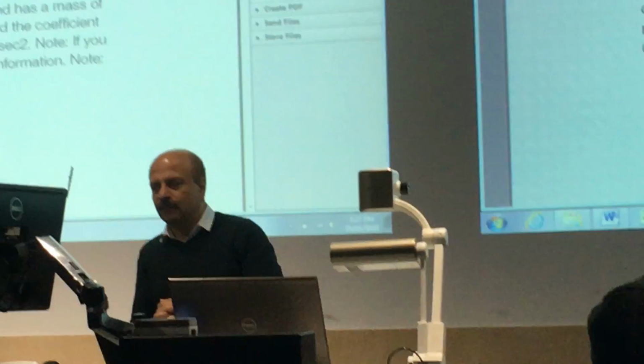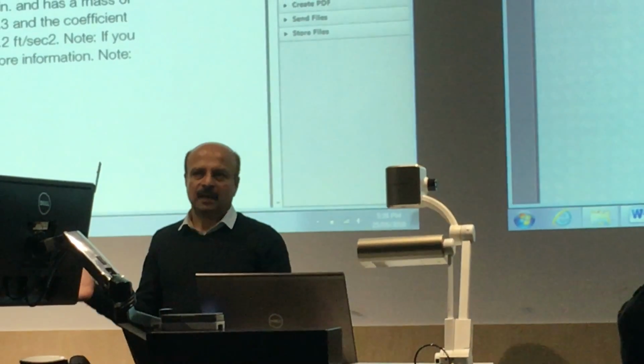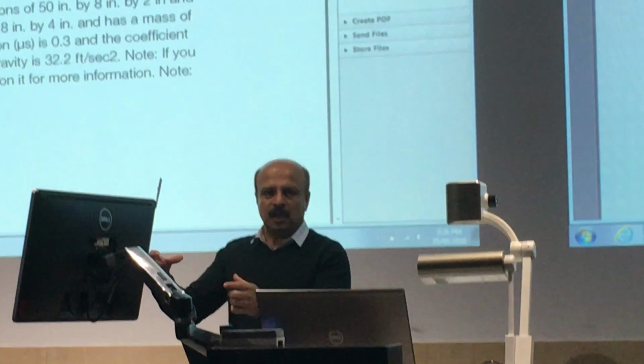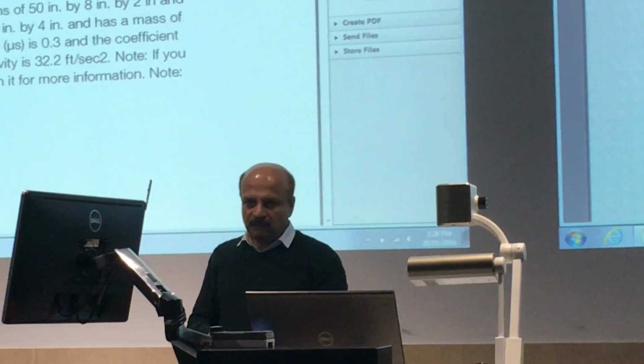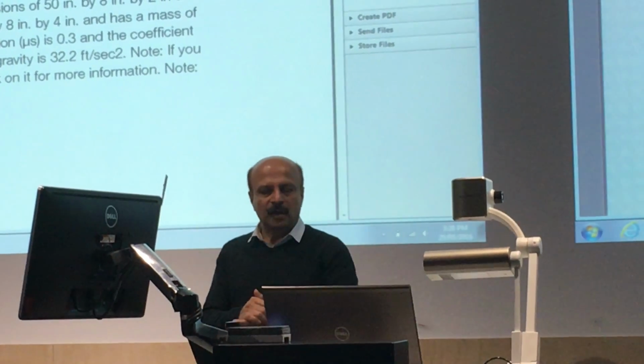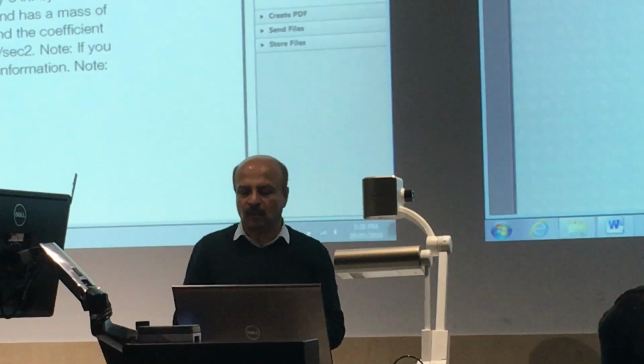So if you are given a chance to work this out in a theoretical or physical laboratory, then you can keep on changing the angle and see. You can measure the angle. You can really decide what angle it is sliding at. So in order to do it on this computer, how do you do it? That is what this question is.